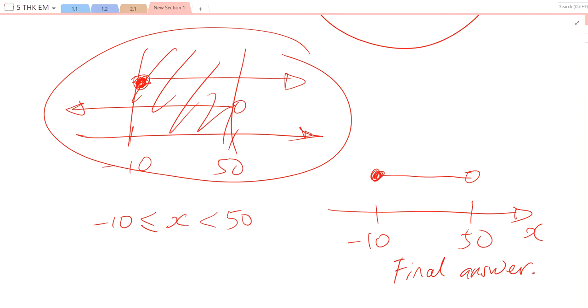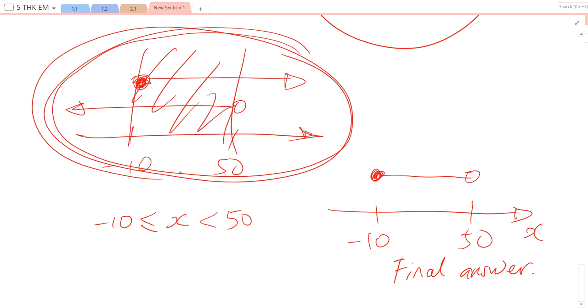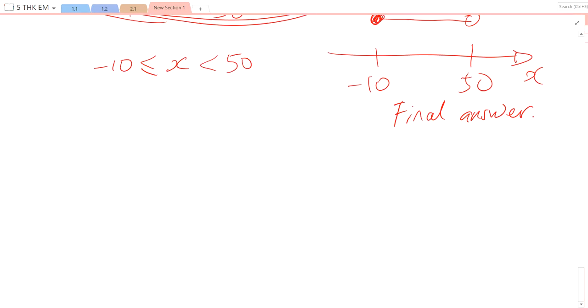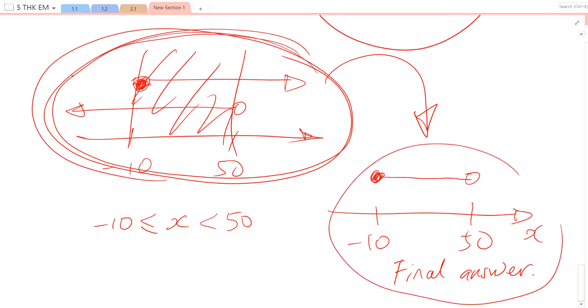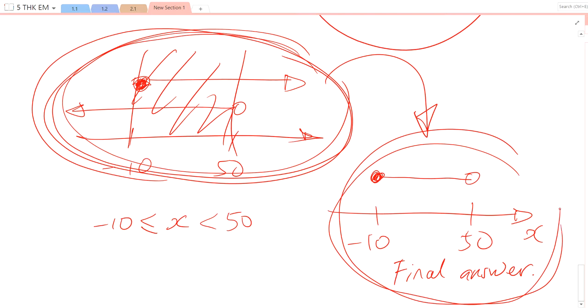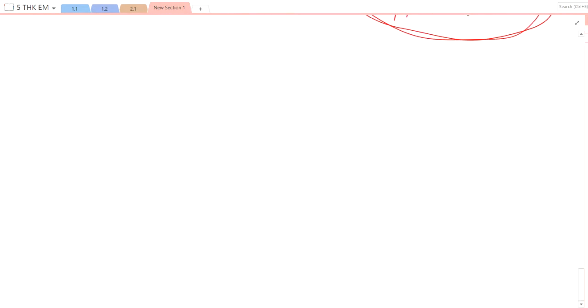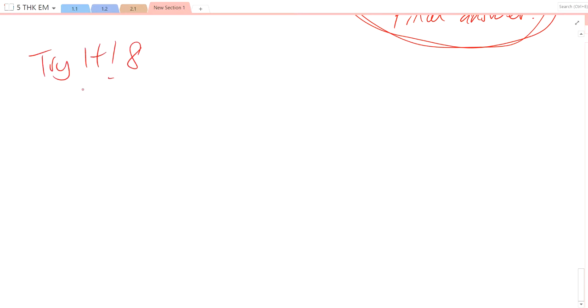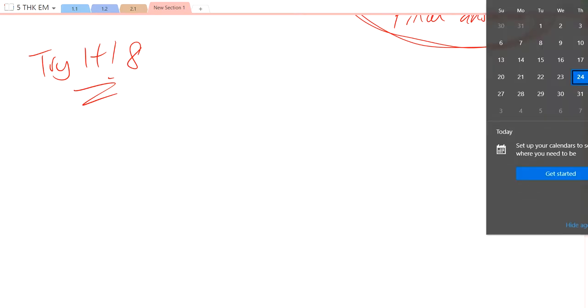Right. Okay. So can you transfer or transform workings like this into final answer like this by yourself? Are you confident of doing it? Later there will be some examples we try again, okay? Yeah, this will be our final answer. You will have a working over here, then this will be our final answer. Okay? Now let's go to try it 8. This time I want you to show your answer in a number line as well. Okay, let's take 3 minutes for this. 10:53.